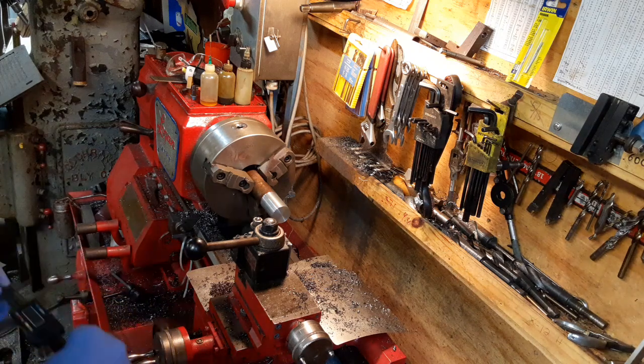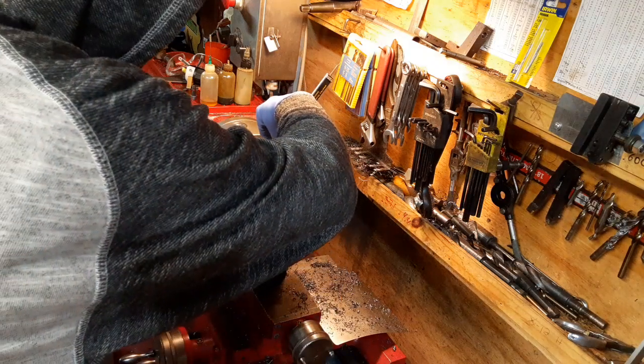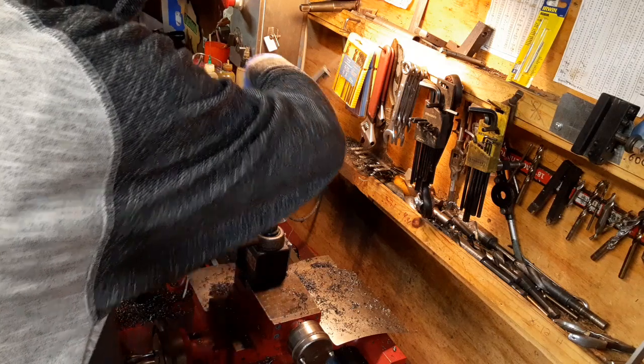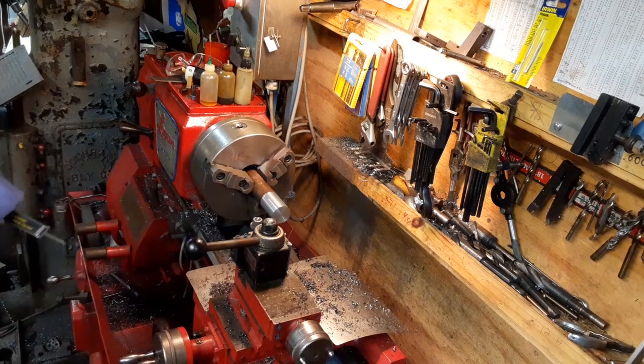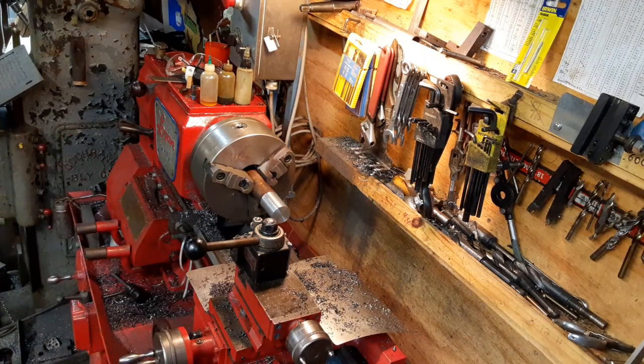Got this thing zeroed now for 1.123. Let's see how much I've got to take off. So I've got to take off another 300 thousandths plus. So you guys get the idea. I'm going to go ahead and pause it and get this thing down to size, or at least closer to size, and then I'll bring you back.